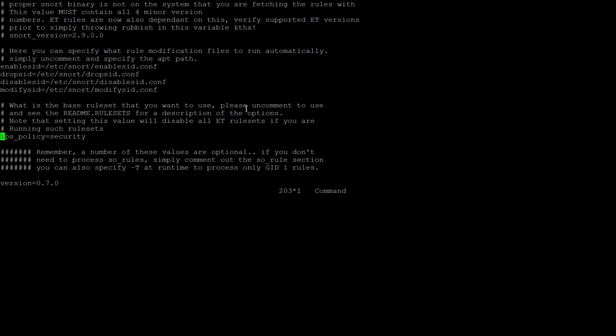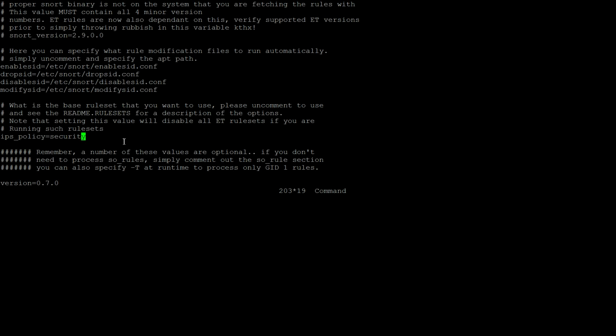Other options instead of security are actually available in the readme.rulesets file that I believe comes with Snort, or maybe part of PulledPork here. Honestly, I don't recall. If you search the system for readme.rulesets, you'll find it. But other options might be security, balanced, and connectivity.